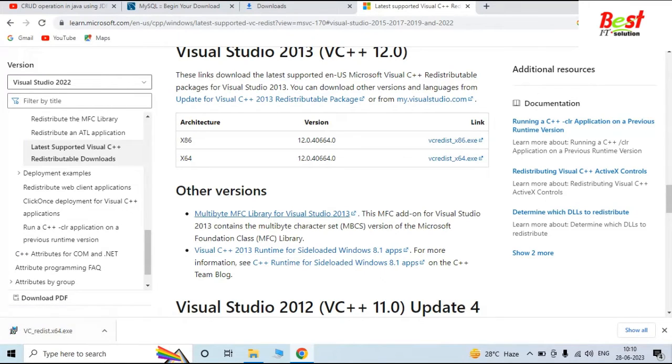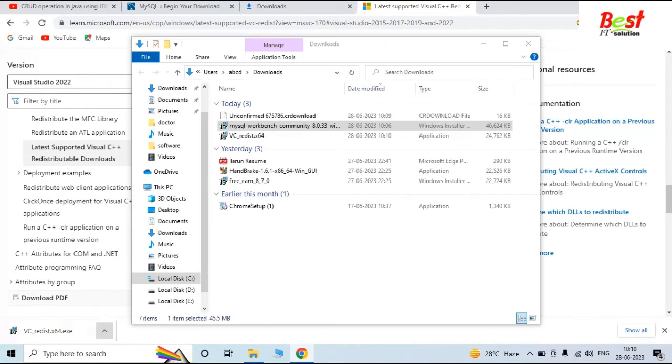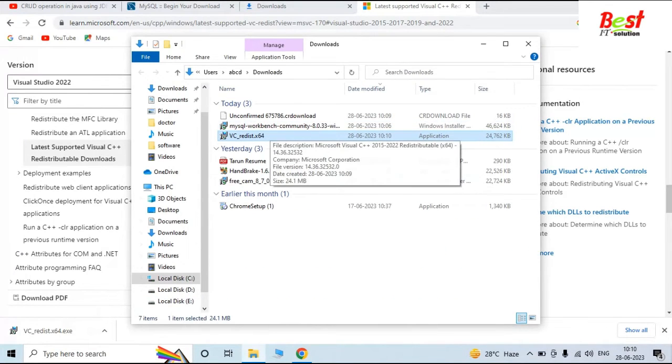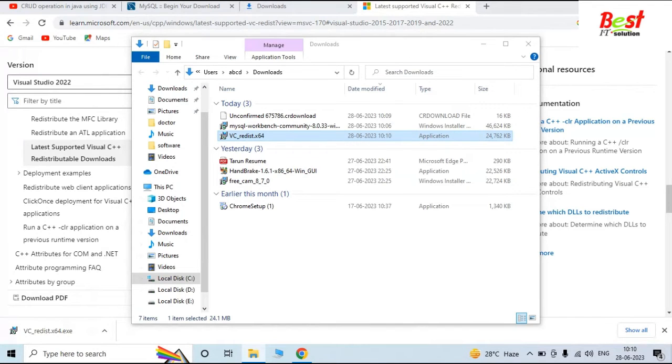Yes, it's completed now. Got it here. So just double click on the executable file.